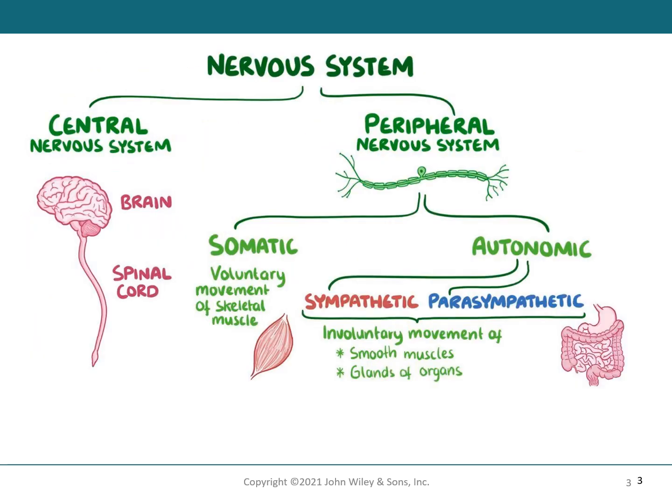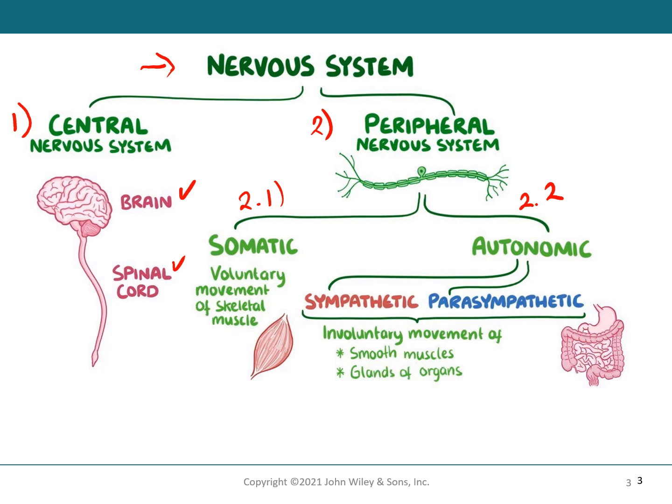So let's make a map of all the things that we have learned in the previous classes. Here we talk about the nervous system, and we say that the nervous system can be divided into two: the central nervous system that is composed of the brain and the spinal cord, and the second, the peripheral nervous system that includes all the nerves that connect the central nervous system to the muscles and organs. And this one can also be subdivided.